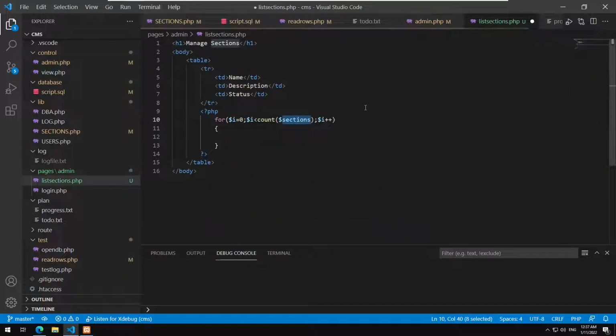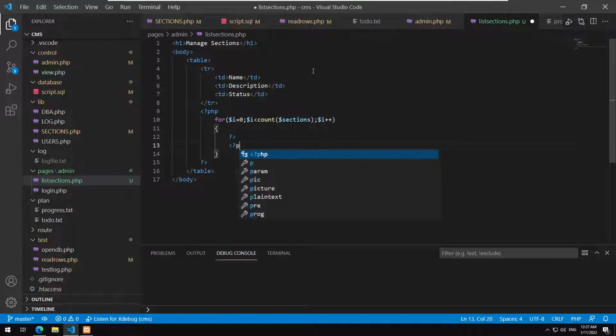Okay, so all we have to do simply is the following. So sections is more than count. Okay, so we will render things. So we close this PHP and we open it again. So check out this simple trick.